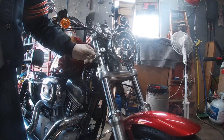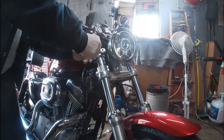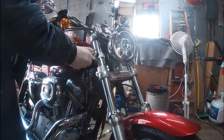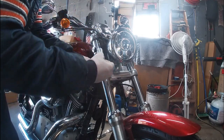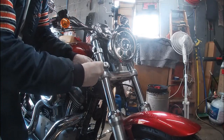Of course, these have no blue Loctite on them yet. It's just a matter of getting it into place where we need it to be so we can line up the brackets for the fairing. You want it snug but not tight because you still need to be able to move these around. Now let's get this other one started here. Get a screw started in that.